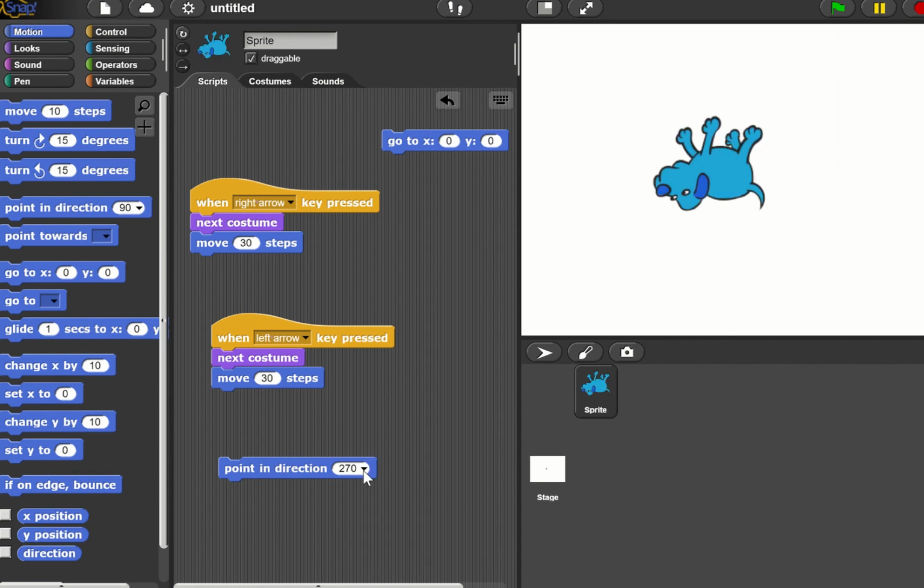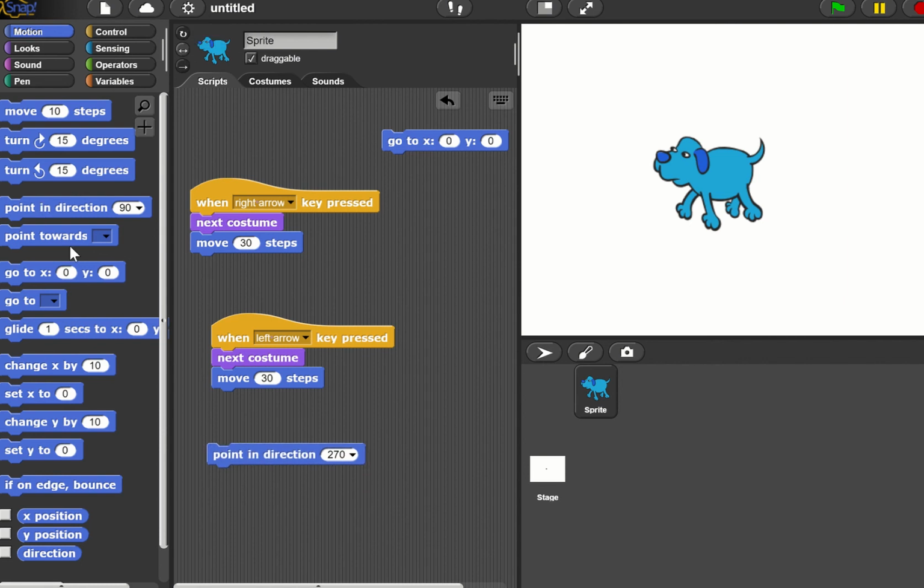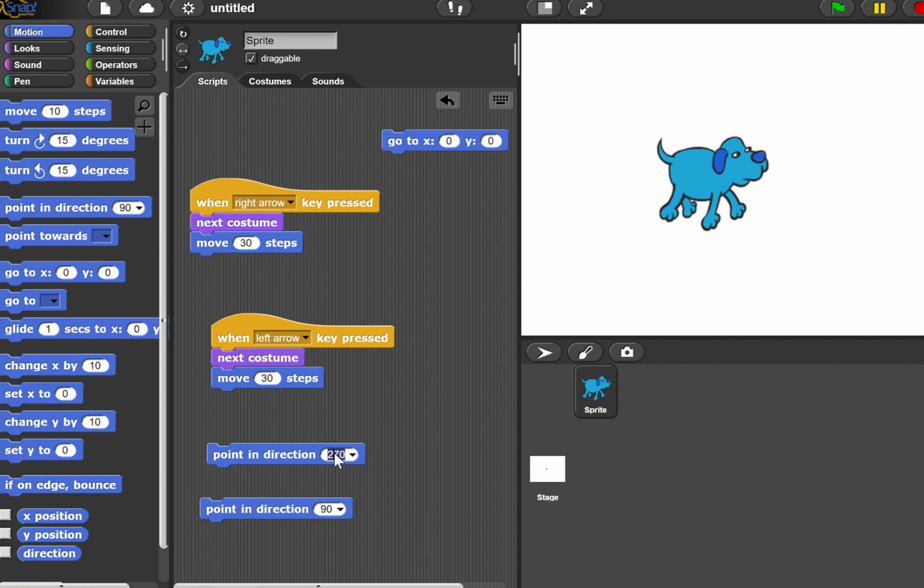The dog's upside down. Why did that happen? That's because the dog rotated instead of just flipping. Luckily, there's a feature in Snap where you can decide if your sprite can rotate or if your sprite can only, let's hover, go left or right. So we're going to switch it to just left, right. So now when we have Point in Direction 270, our dog looks to the left. And when we do 90, our dog looks to the right. It's a little bit easier for students to think of 270 as negative 90, which is saying the same thing. So now we have left and we have right.